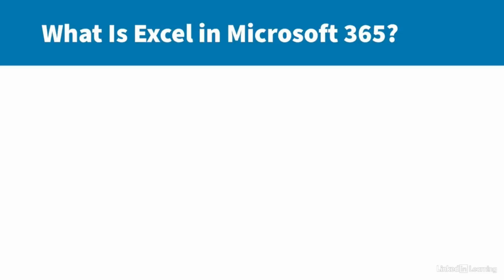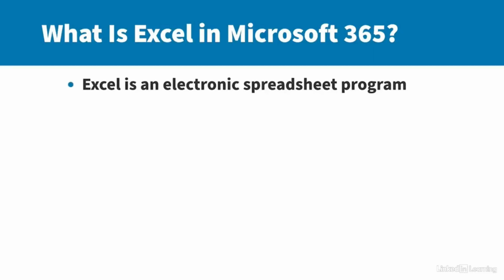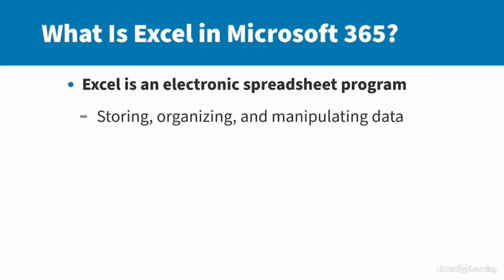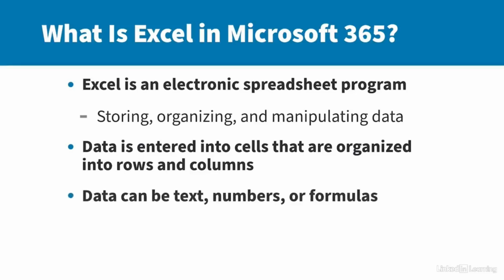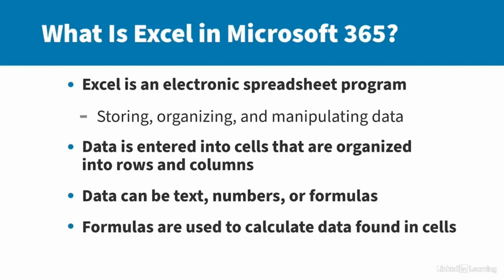Just before we start using the Microsoft 365 version of Excel to create great-looking spreadsheets, you need to know what Excel is and why you would use it. Well, by definition, Excel is an electronic spreadsheet program. In other words, Excel is a software application that is used for the storing, organization, and the manipulation of data. Now, that data is entered into cells, which are organized into columns and rows. And that data can be either text, numbers, or formulas and functions.